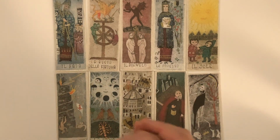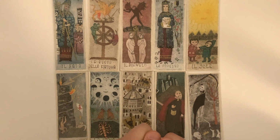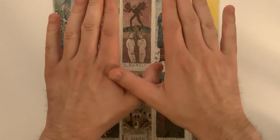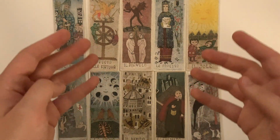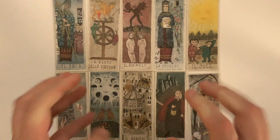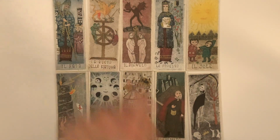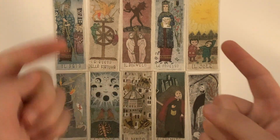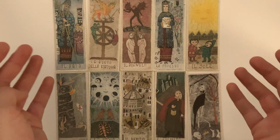Other things that I love about this deck are its very delicate but deliberate use of color. If you were to look at the Devil card here, this is a very red card, but taken out of context of the other ones, it begins to look more gray because the reds are so desaturated. The hues are skewing so far towards gray that it is difficult out of context to even understand the colors of a card. There are some exceptions. For example, the leg of this lion is orange and there's no denying it. The sun on this card is so super bright yellow. But those little bits of extreme color are like these little oases in a desert of near gray.